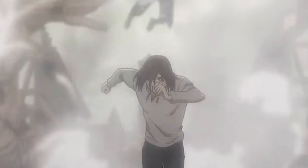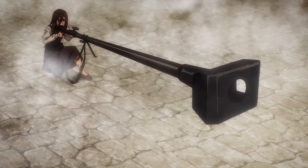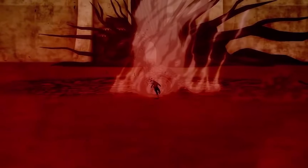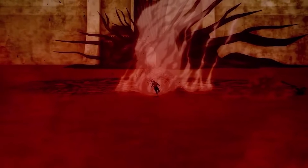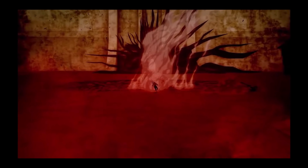Then there's Eren just running through Shinganshina as soldiers and titans fight one another — he's running to one person. Gabi is about to shoot someone, and it cuts to this gorgeous panning shot of the whole city covered in a red hue. As we zoom in we see Eren, and there's smoke and a very big marking right behind him near where the walls are. The whole area looks red, and the last time we saw a city in red, Armin's Colossal Titan was wreaking havoc. Then we cut to what looks like a little girl in a blue world.